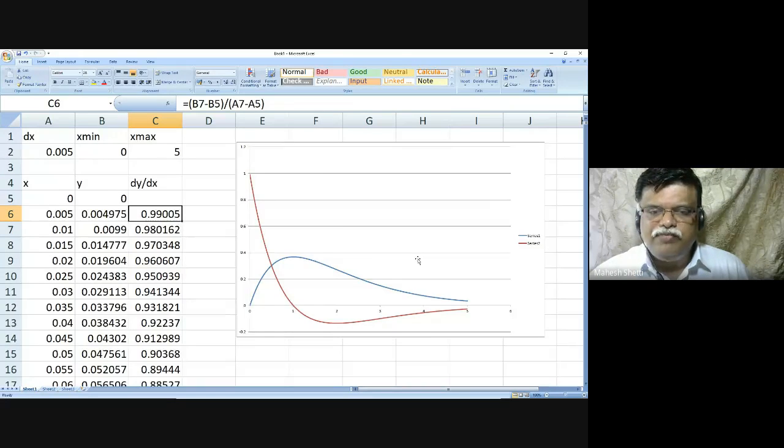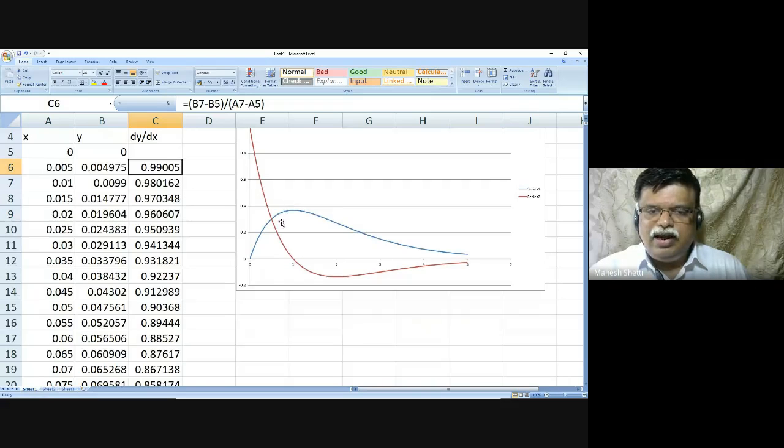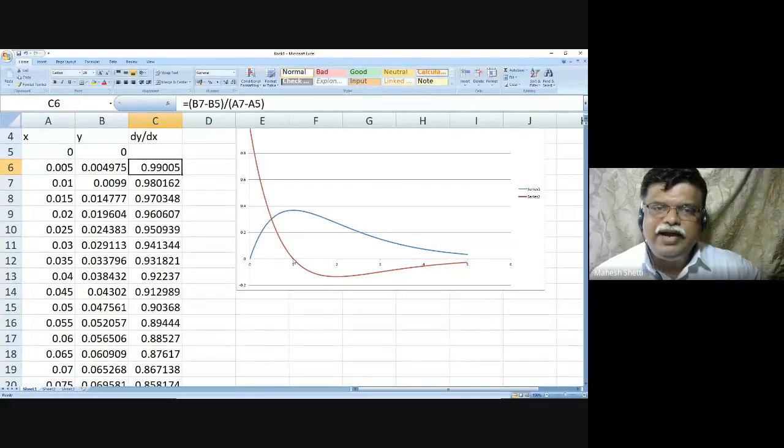There are certain things that you observe over here. See, this original function has a peak at 1, and you observe that the derivative is going to be 0 at the peak. You expect that, okay? And that is what is happening. So many times you may be interested in finding out, okay, that potential function is given and you want to find out where the force is 0, what are the equilibrium points. Okay, so you know that potential function, if it is having a peak or if it is having extrema, and force field can be given as negative gradient of potential.